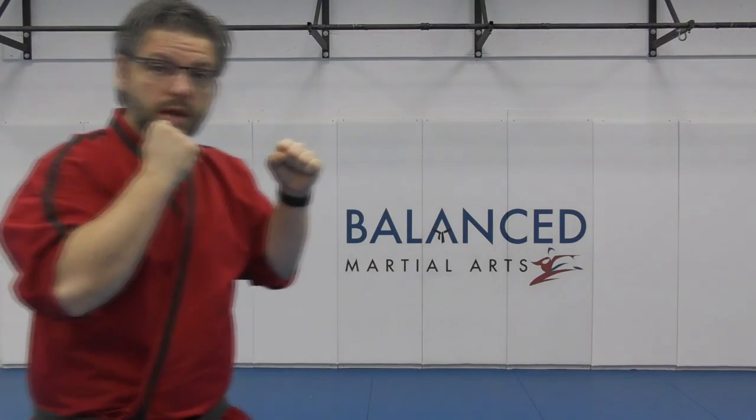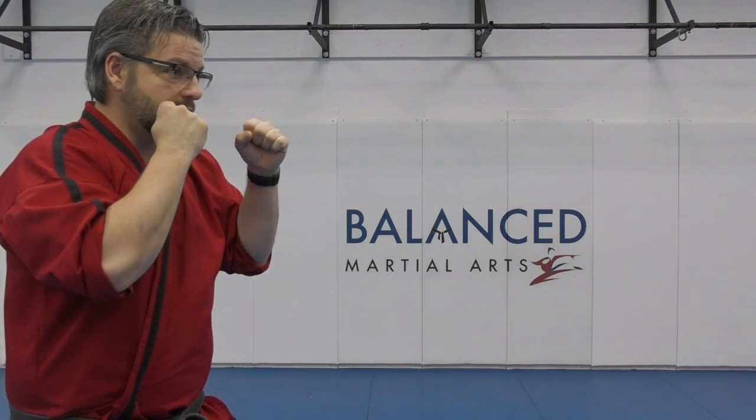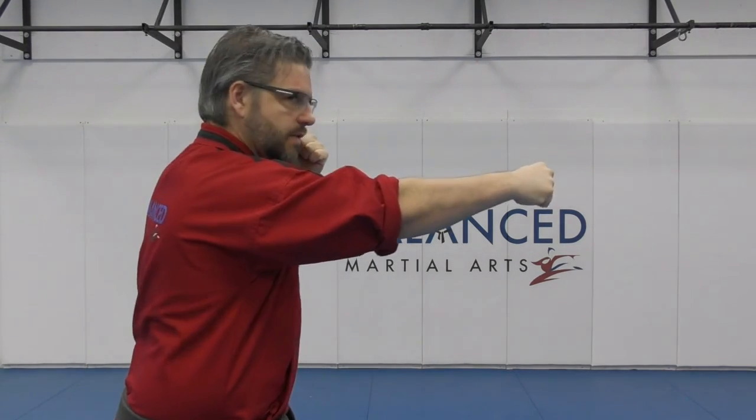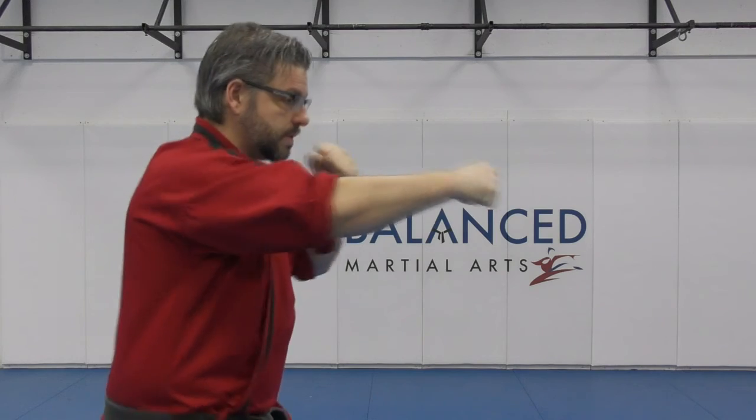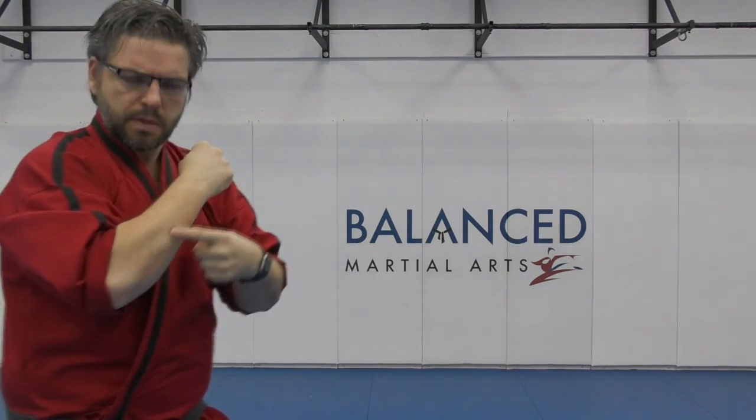It's almost like we're working on that. Ready? And jab cross. Do you have a tight fist? I have a tight fist. It's squeezing. Actually, both hands are squeezing a little bit, both this one and this one. Good. Reset. By the way, when you do that, you'll feel like your muscles are engaged in your arm.